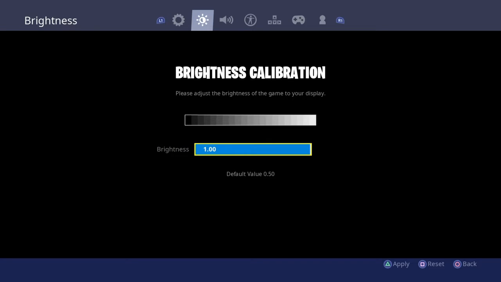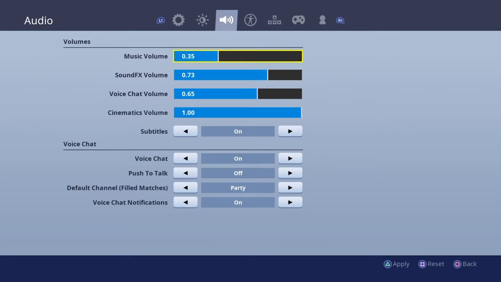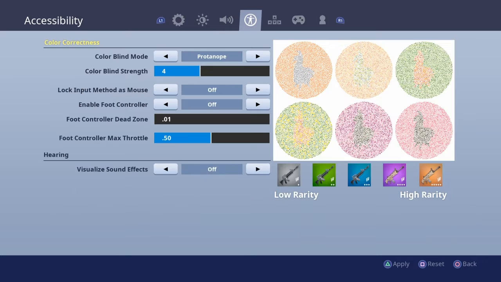Brightness, I put this at max. Volume, music, I put it 0.35. Sound, 0.73. Voice chat, 0.65. Cinematic, 100. Subtitles on. Voice chat, push to talk, default channel, voice chat notifications, all that stuff.